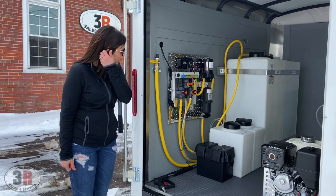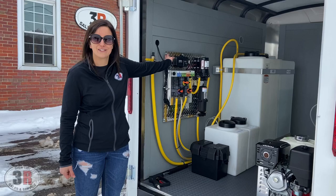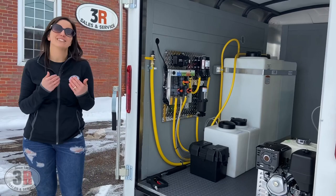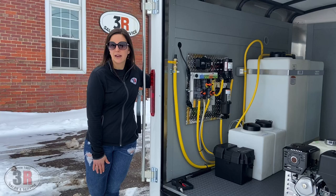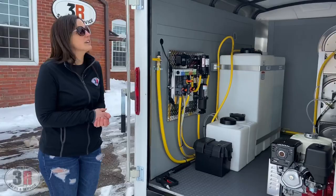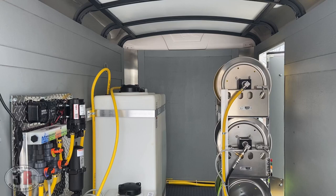We've got the battery here that powers the 12 volt soft wash system, connected to a battery charger. We use the access on the outside of the trailer so you can keep your trailer all locked up — everything's secure — and just charge it whenever you get home or back to your building. You can see the nice view of the protective flooring. We use a medium tone gray paint when we do this so it matches really nicely. There's still plenty of room for a surface cleaner, extra wands, extra accessories, other types of soaps, or anything else you want to add.